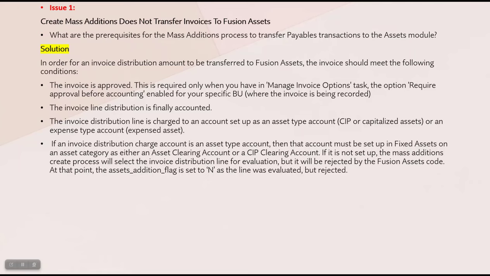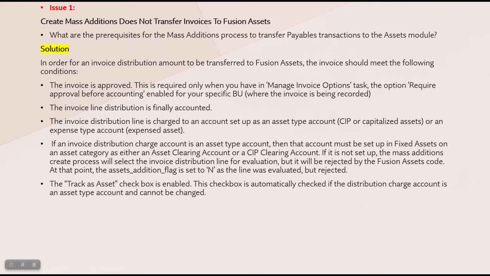If it's not set up, create mass additions will select the invoice distribution line for evaluation, but it will be rejected by the Fusion asset code. At that point, the asset addition flag is set to no as the line was evaluated but rejected.